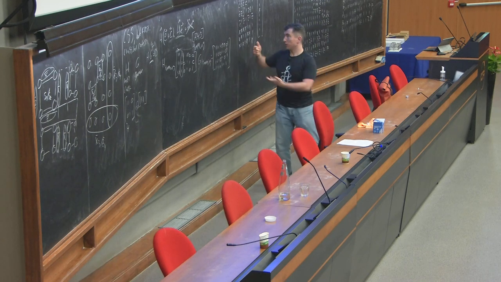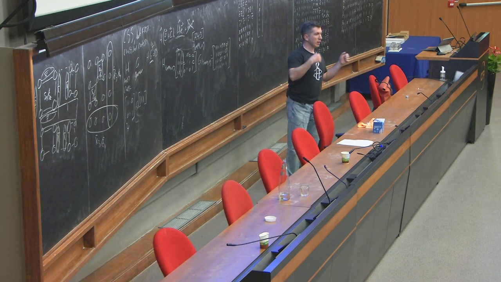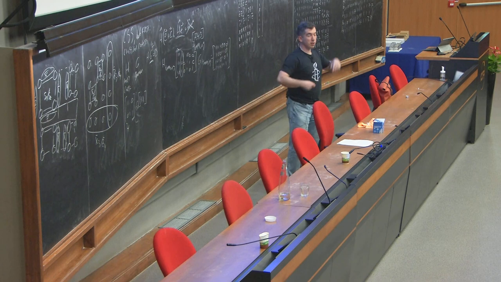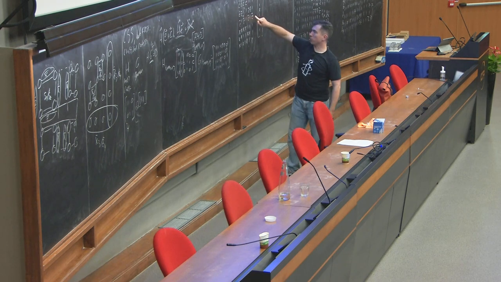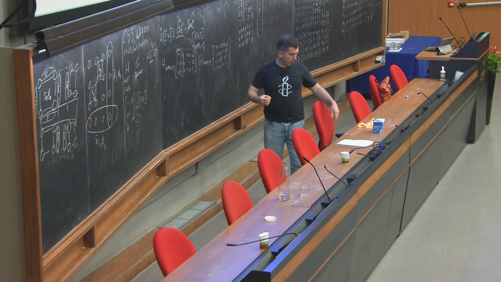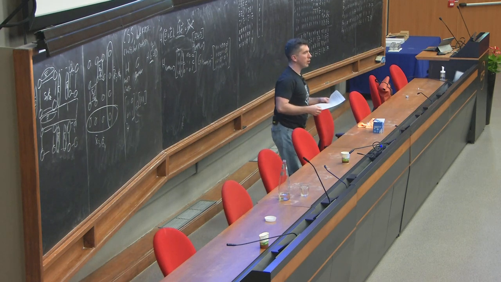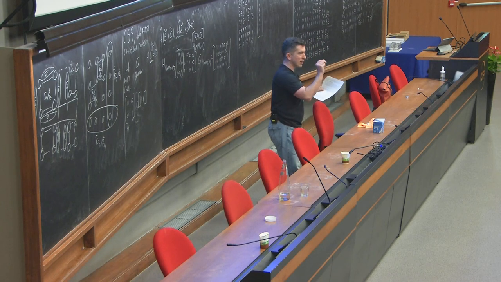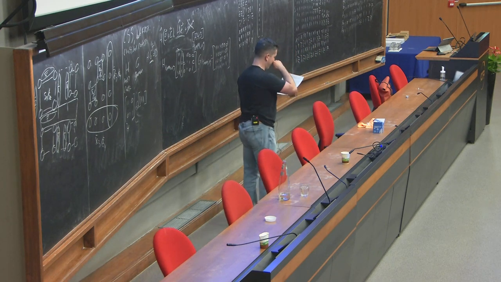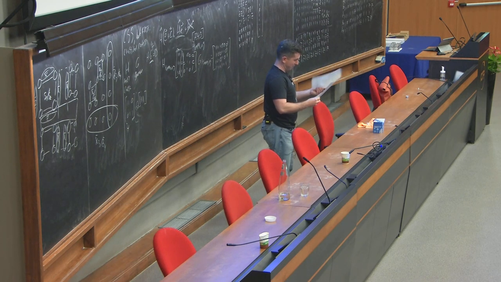There are lots of papers where people construct CSS codes. Right, this, by the way, is how you construct a CSS code. You take two classical codes that are related by each one being in the dual of the other, and then you translate one of them to Z stabilizers, translate the other one to X stabilizers, and stick them on top of each other. There are plenty of papers where you construct CSS codes, and they always do some weird, obscure stuff that you can never tell why it's happening. Normally, why it's happening is in order to make the stabilizers commute. And we're going to see some weird, obscure stuff.